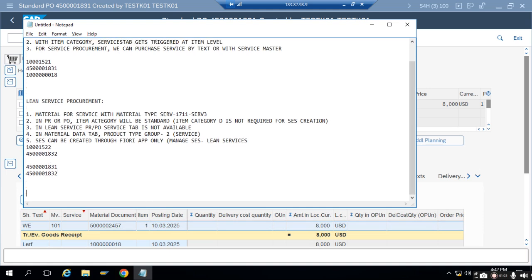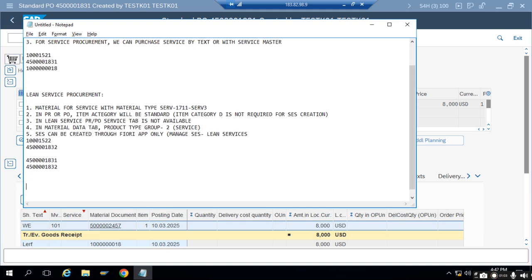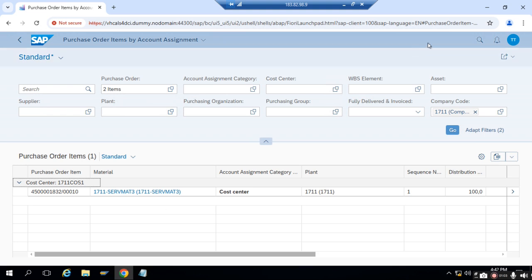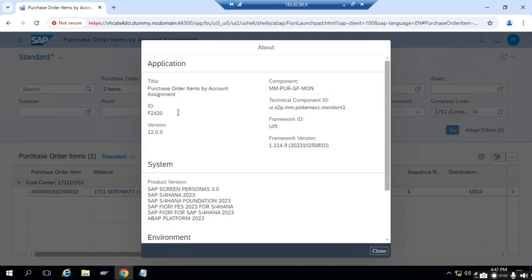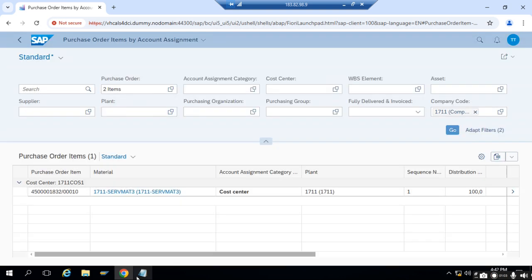It means the important thing is, in this Purchase Order Items by Account Assignment Fiori app, let me check the app ID. I think the app ID is F2420. Yeah, F2420.